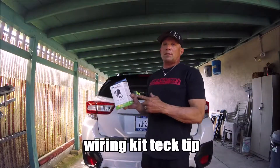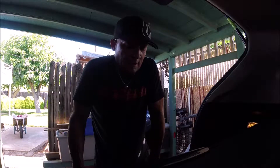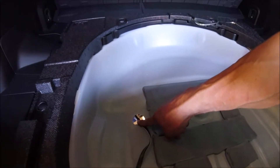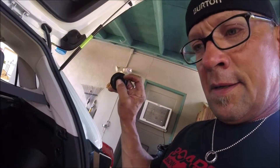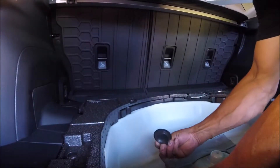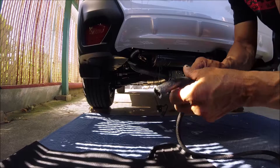This is specific for the 2019 Crosstrek from e-trailers. I'm going to work on mounting it underneath the car, which involves a little bit more time and technique. After feeding your trailer wire through this hole that you remove the plug from, cut a little notch about the width of the wire for the plug to go back in for a nice seal.